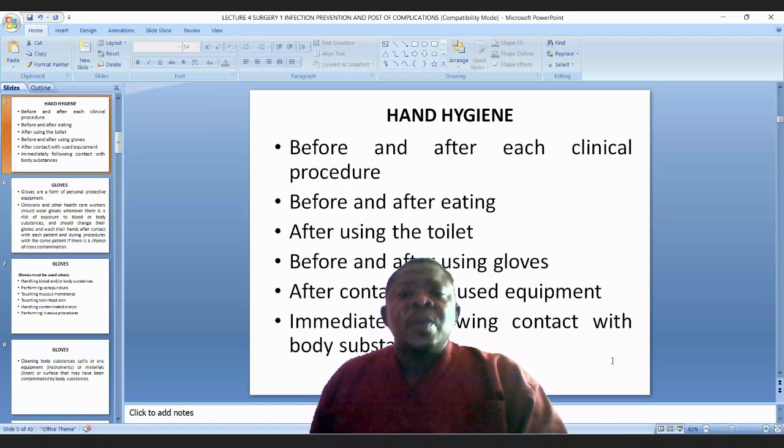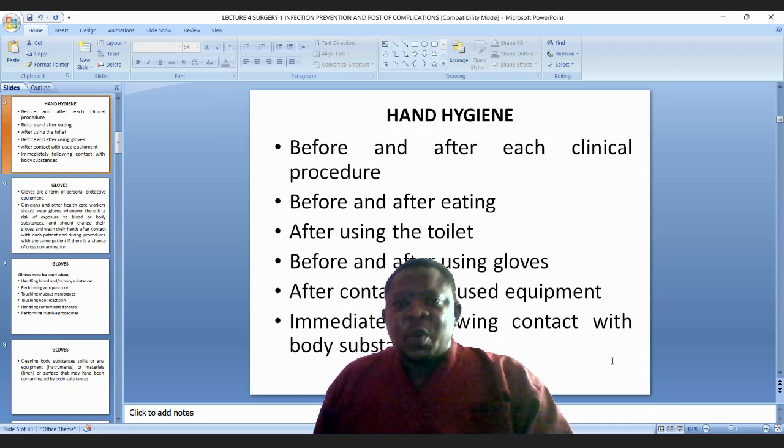When health staff are conducting clinical procedures, they are using their hands, coming in contact with the patient, and viruses or bacteria may be introduced on their hands or the surface that has been exposed to the patient. So this can be a source of infection to others. That is why it is important to hand wash.